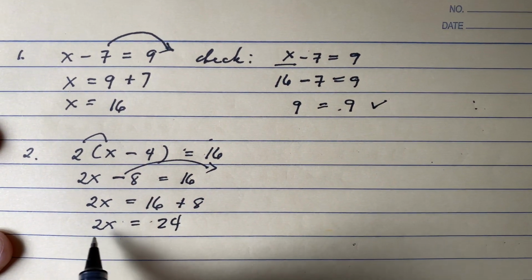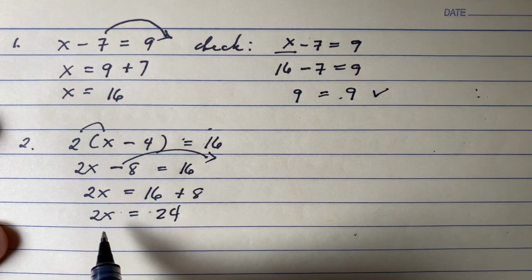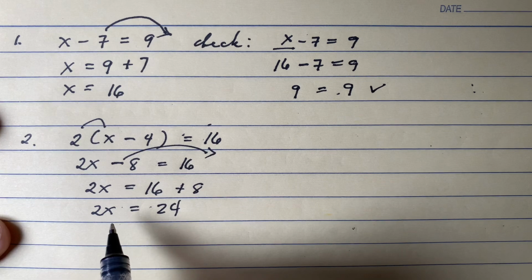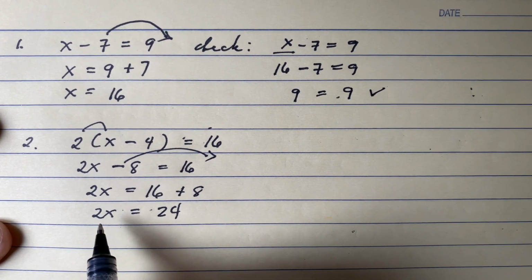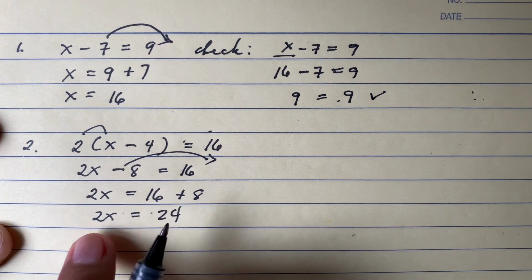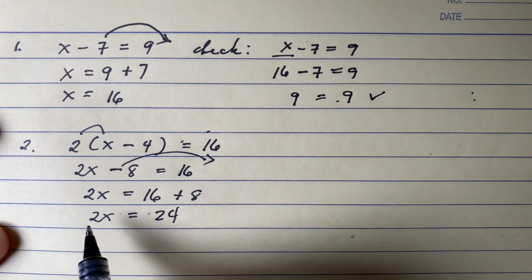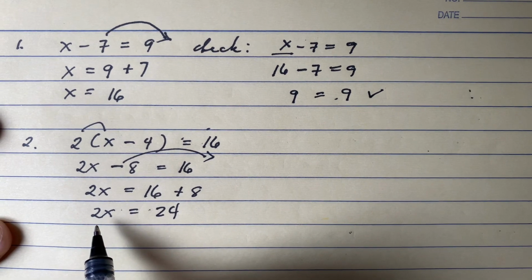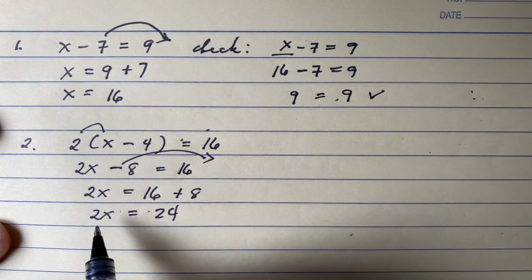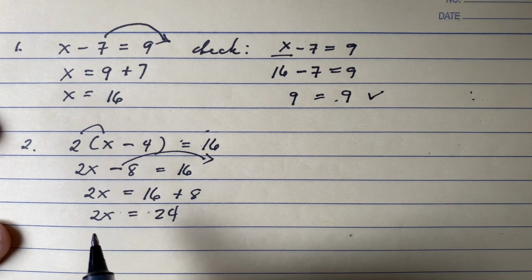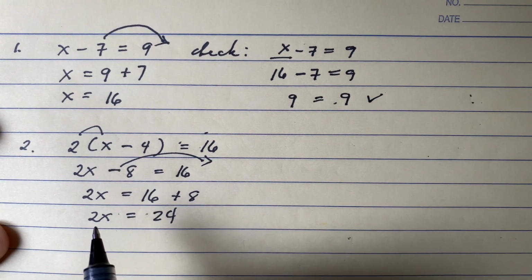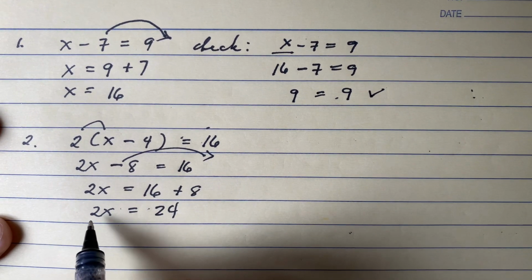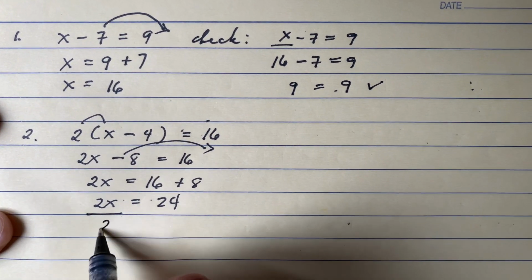Now, we have here the value of 2x. Remember that we are just going to find the value of x. And to determine the value of x, if the coefficient is higher than 1, which in this example, we have 2x, it is definitely higher than 1. So, we are going to divide your 2x by 2. Always remember that. You are going to divide your x if the coefficient is higher than 1.